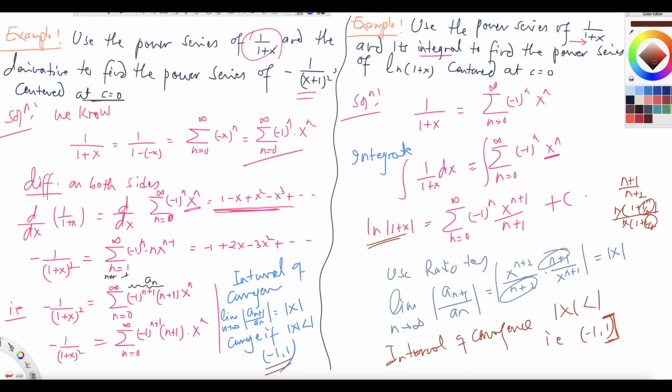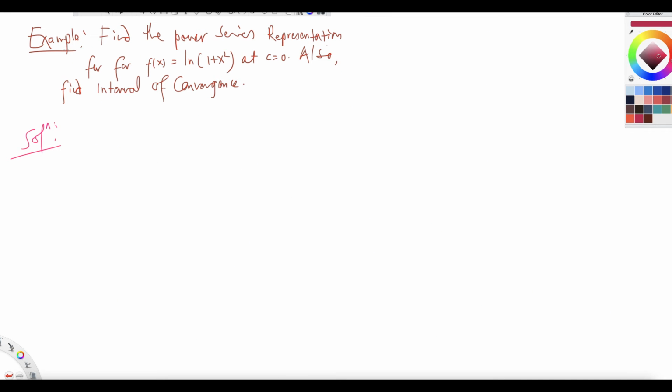That's what you get. All right, so you can use these kinds of techniques with the derivative, antiderivative, and the power series to find the power series of other complicated functions. Okay, guys, so what I want to do is one more example for you guys. Let us see one more example. All right, let us see an example from the book.